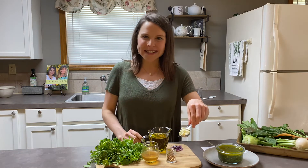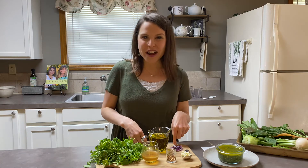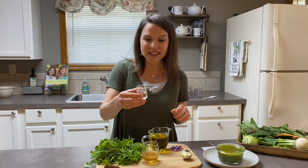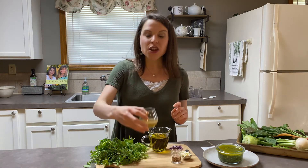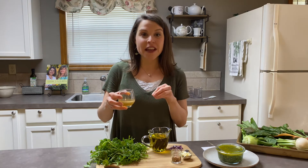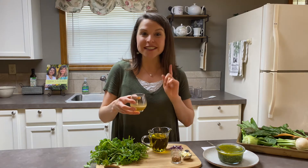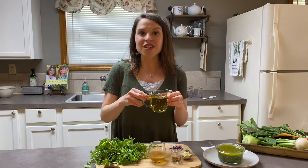You're going to need one tablespoon of fresh garlic, or about one to two cloves, one tablespoon of minced red onion, a quarter teaspoon of red pepper flakes, a half teaspoon of sea salt, and one teaspoon of dried oregano. For our liquids, you'll need two tablespoons of vinegar — I personally used a key lime flavored white wine vinegar, or you could use regular white wine or red wine vinegar — and one tablespoon of fresh lemon juice, plus three quarters of a cup of organic extra virgin olive oil.